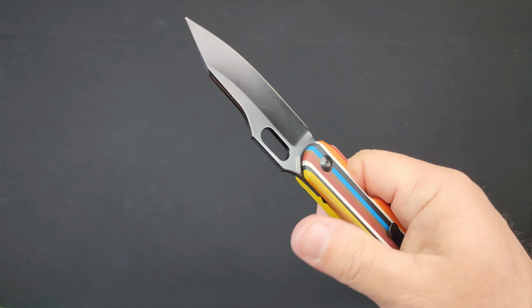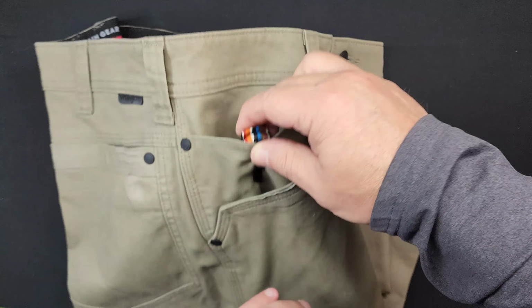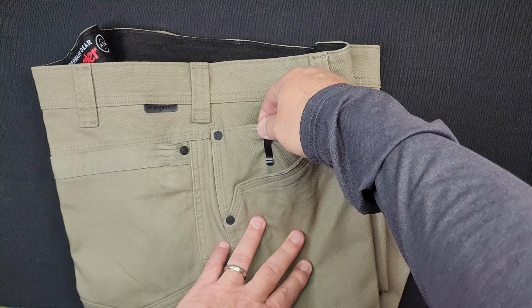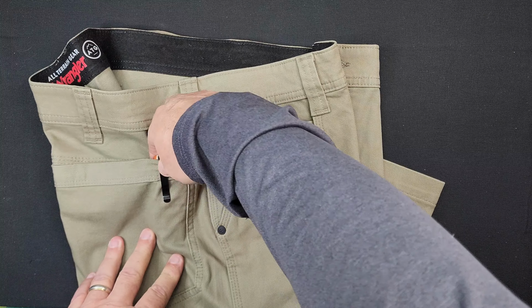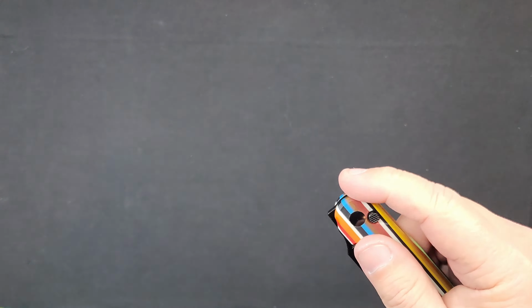And let's check that pocket clip. I already know that it's going to be wonderful because the other one is. This knife really disappears. Very small profile. The hole that's cut out in the pocket clip aids to grab it out. Gives you something to grip. And this is 100% a dryer knife. If I go for a tumble, when I go looking for this knife after falling down a big flight of stairs, that knife's going to be right where I left it. No worries that it's going to be there. 100% that thing's going to hold on. Such a good grip on this knife.